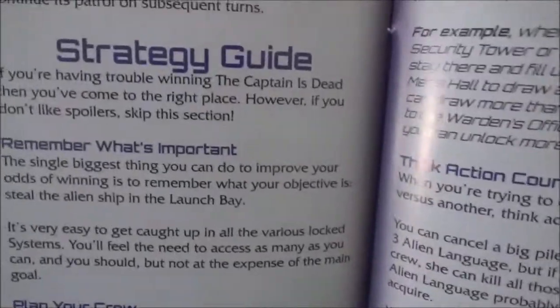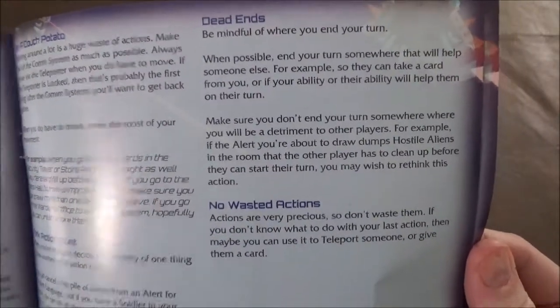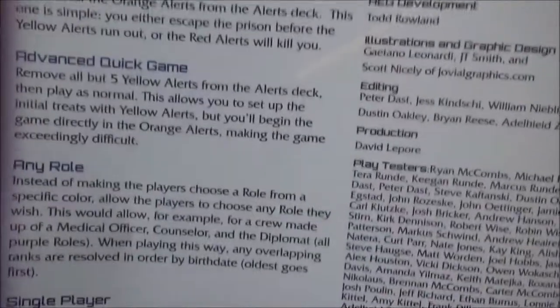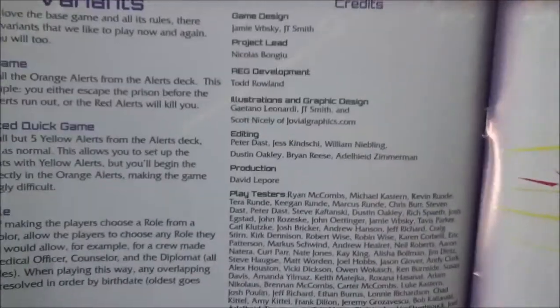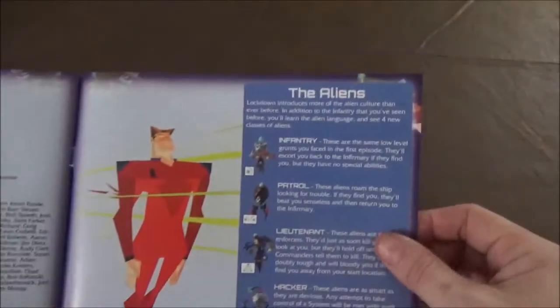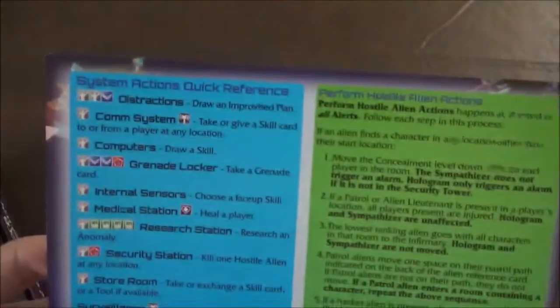And then they have some strategy tips in the back on how to overcome the game, as well as some variant rules to change things up a little bit. Even a single player option in there, which is nice, especially in this day and age. And there's a cheat sheet in back here for the different types of aliens, as well as some quick reference cards here on the back of the book.